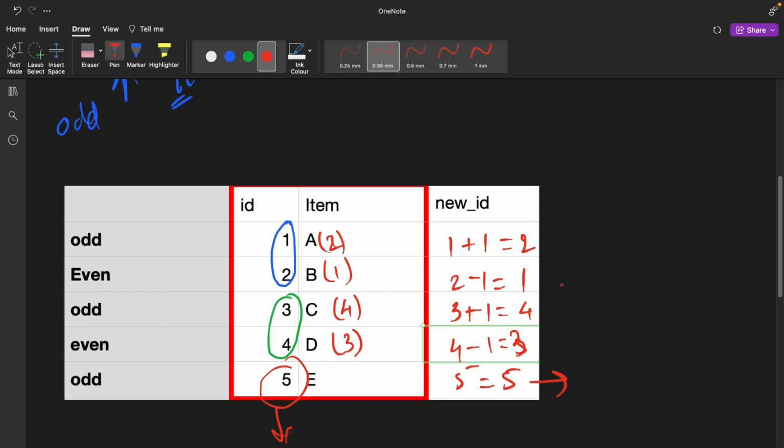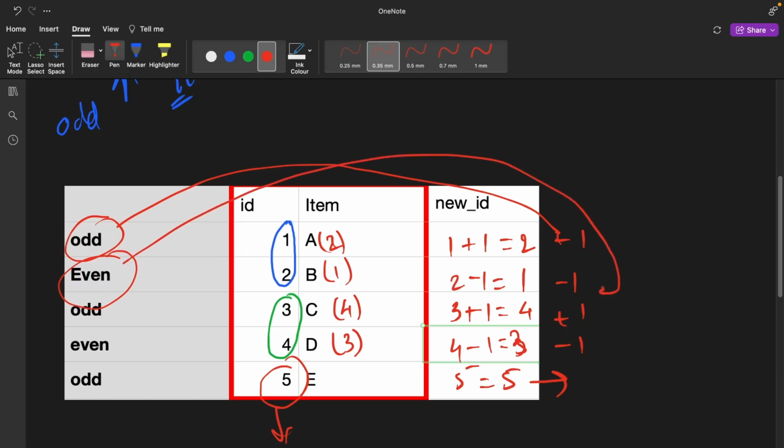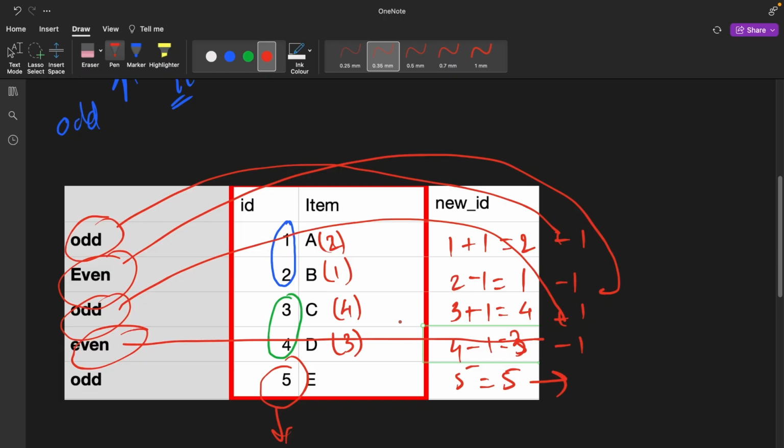So now understand one thing again. Here I did a plus 1, here a minus 1, here a plus 1, and here a minus 1. Now see, odd plus 1, even minus 1, odd plus 1, even minus 1.